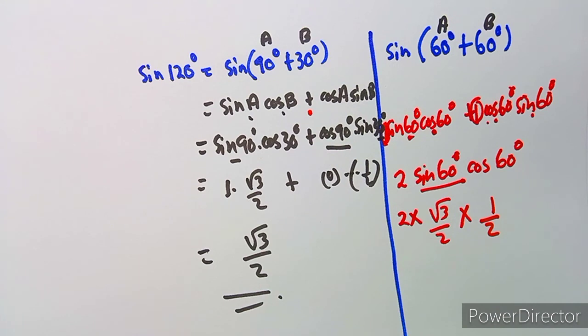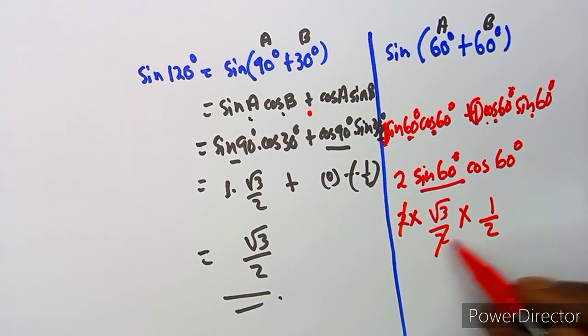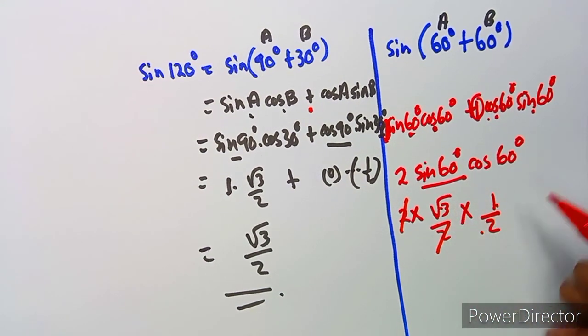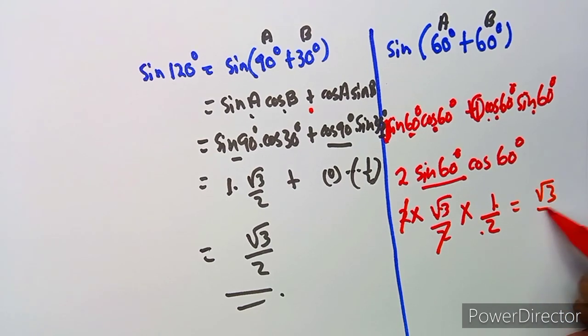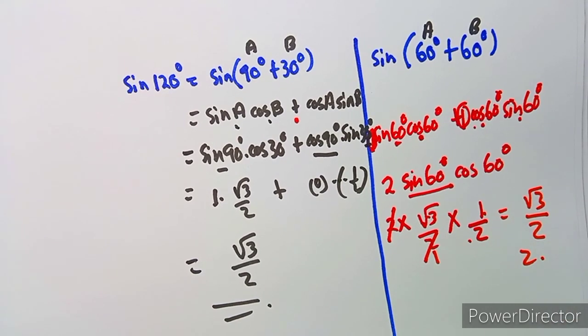I don't have to take this way or this way, guys. No, it's not like that. So you can cancel this. Square root of 3 times 1, which is square root of 3, over 2 times 1, which is simply a 2. So it's going to be square root of 3 over 2 like that. So that's how you are supposed to try this question.